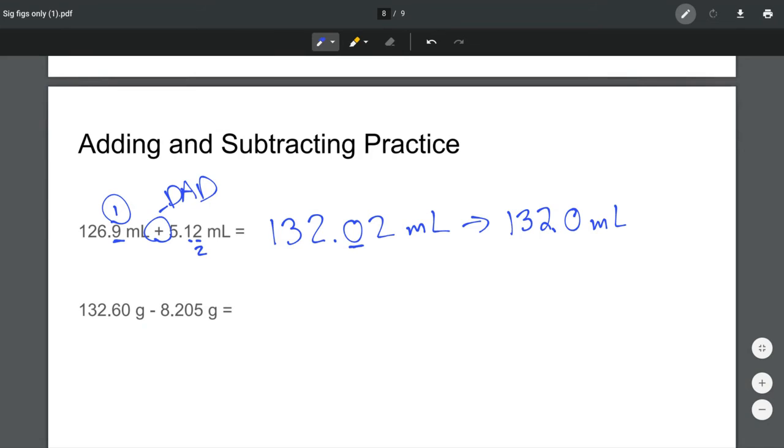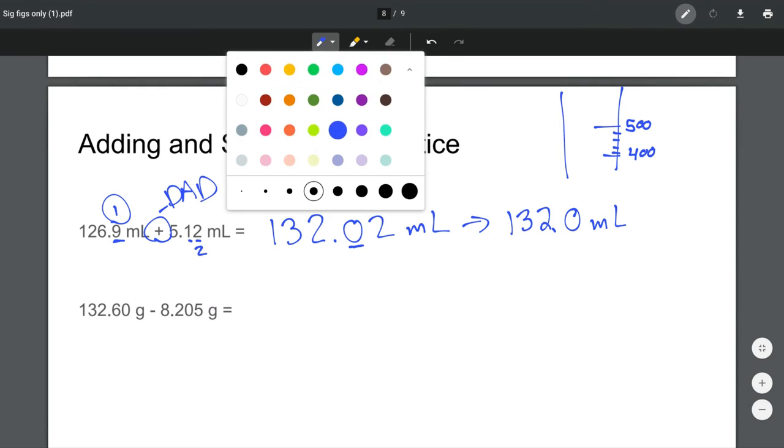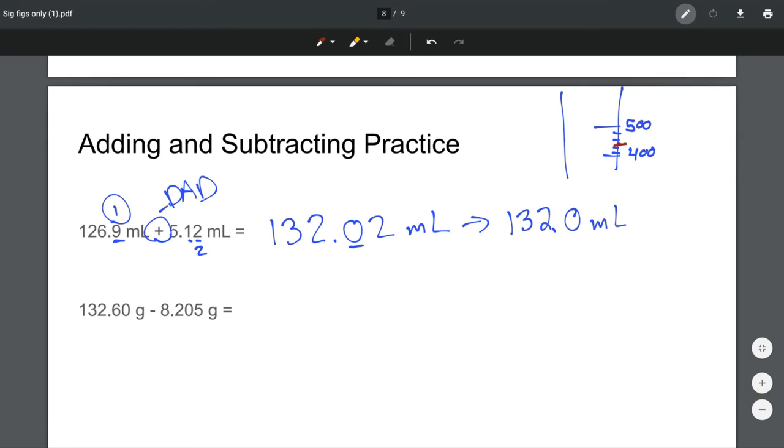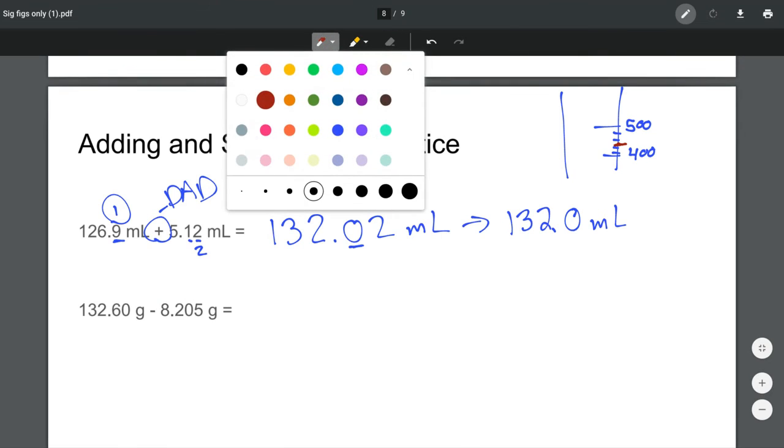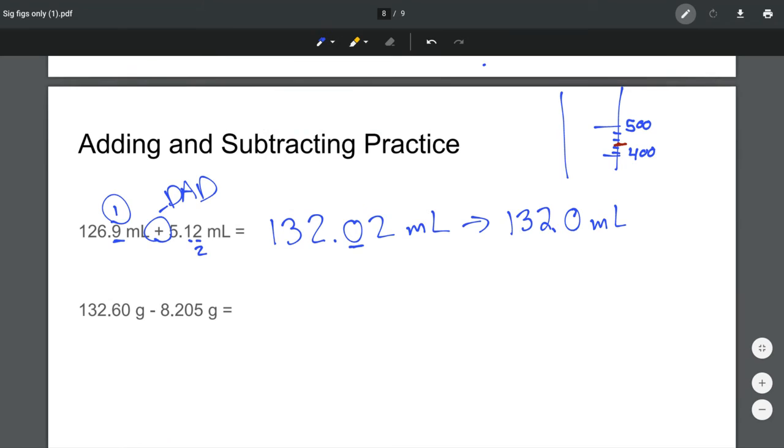And I'm sure you're like, wait, what? I just cut off numbers and they're not even useful? Well, yes, but you want to think about the reason why. So here's an example why we do it. So let's say I have a huge graduated cylinder, and I actually do have this one in the lab, that measures 2 liters. And my markings are like this. So my meniscus, let's put my meniscus right in here. And so if you want to look at that and get a little more practice reading scales, you can pause the video, otherwise I'll tell you right away.